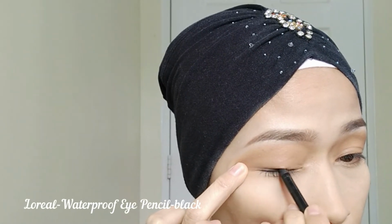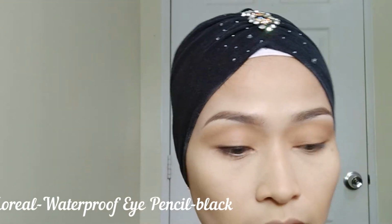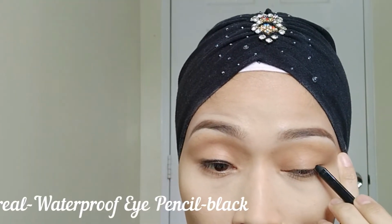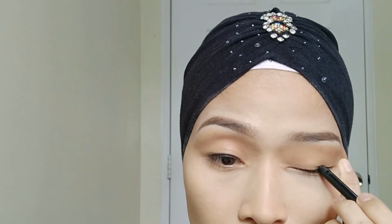So guys, sa look na to, hindi ako gagamit ng liquid eyeliner. Bali, pencil liner lang po siya. Then, smudge po natin. Gusto ko, parang may eyeliner pero mukhang wala. Ayun ganun.